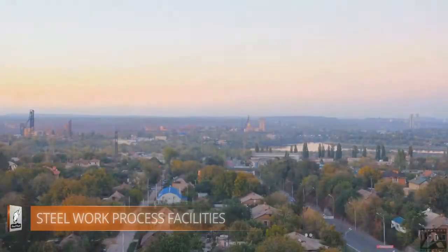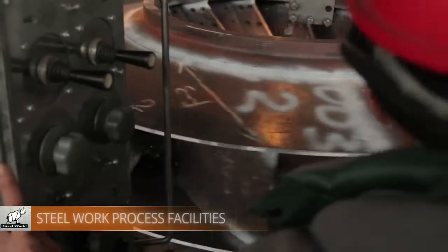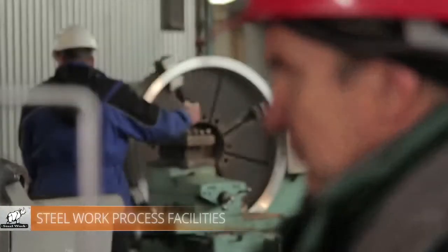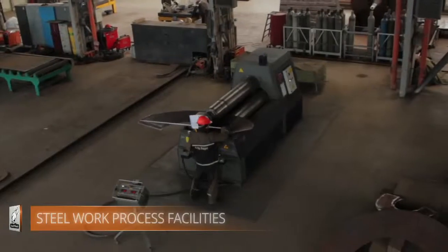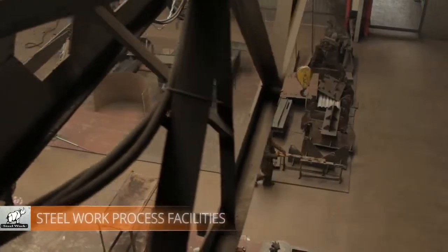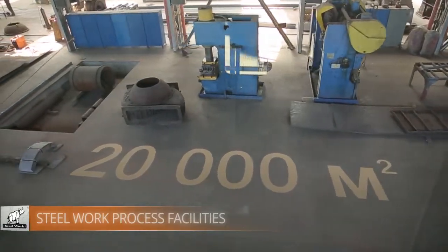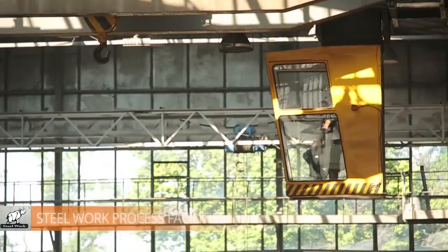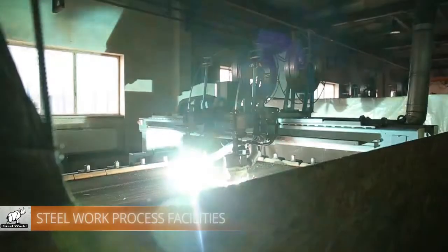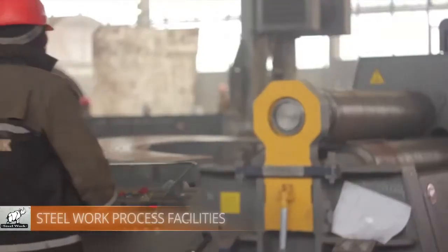We are now at the SteelWork factory based in the city of Kryvyi Rih, the only producer of bimetals in the CIS. They started up back in 2004 or even earlier, according to the plant's archives. They moved ahead step by step and finally became the leader in this industrial sector. The production complex occupies a total area of 20,000 square meters. The hard-facing workshop is equipped with 5 cladding machines. Their monthly output capacity is 600 hard-faced sheets.